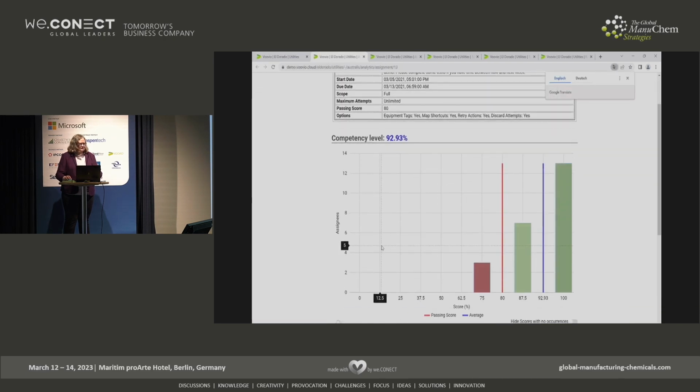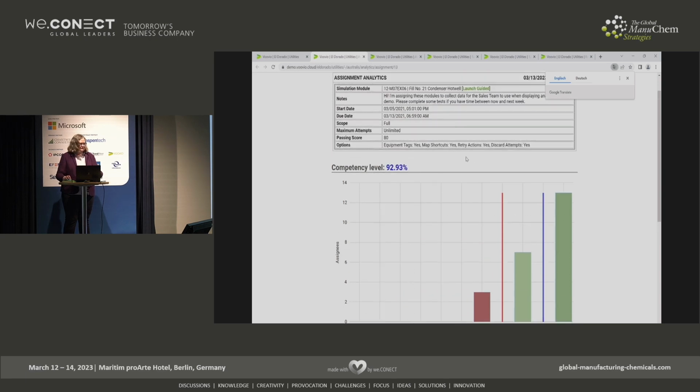So here we get to see a graphic analytics, so you get a very good overview of what's the qualification status of the workforce or the shift or whatever you defined the group. So there's some parameters that you can tweak. For example, here the passing score has been set at 80%. You can as well put it 90 or 95%, and you will immediately be able to see, okay, so what part of the workforce is qualified, let's say.